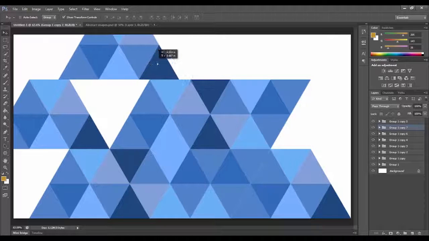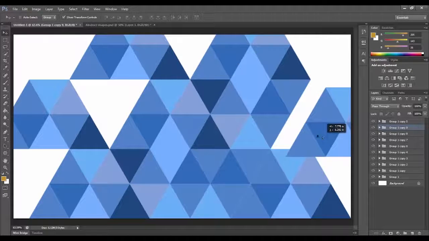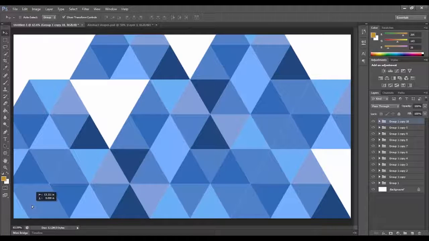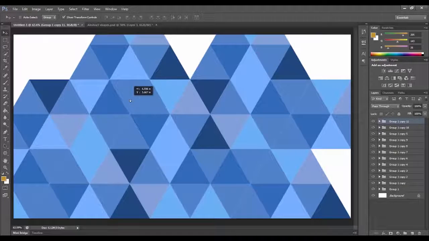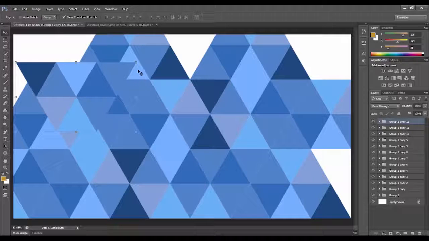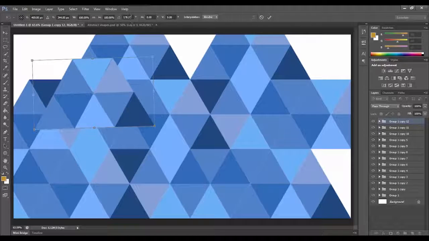So just keep on duplicating. Do that right there. Okay. And Control J again. Okay. And what this also adds is another option: you can always change the colors of each shape. So if there's a shape you don't want to have, you want to change the color, you can do that. Okay. There's another way to get rid of it. Come on, rotate. Okay, so we're gonna go to 180.